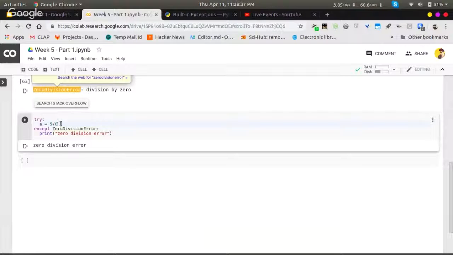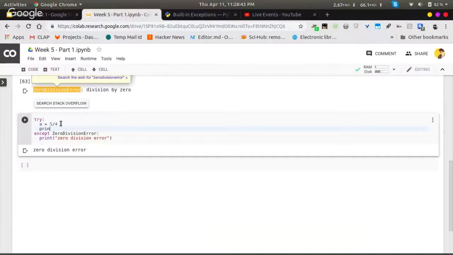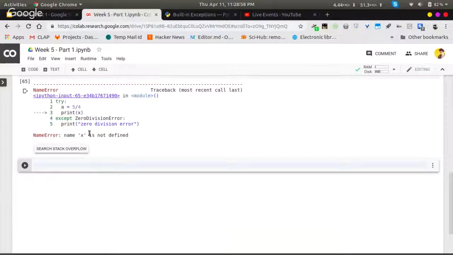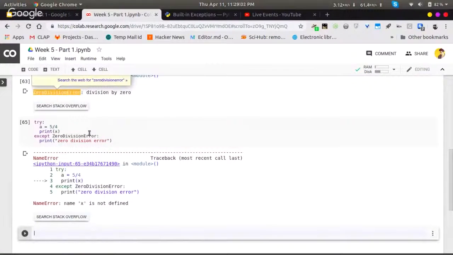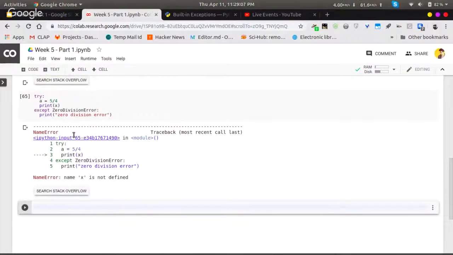If we have another error, like there will be no problem in 5 divided by 4, but if we try to print x, which will give you a name error, which will not be captured by this ZeroDivisionError, then what will happen? Let us check. It will not capture that name error. Now, we can write multiple exceptions for catching these types of errors.